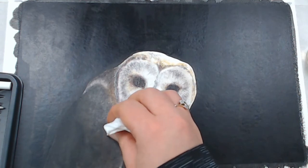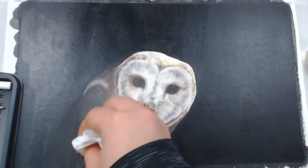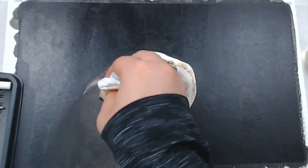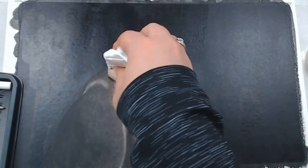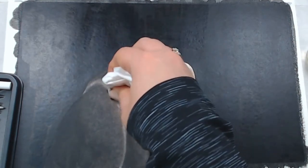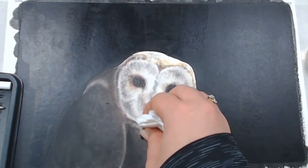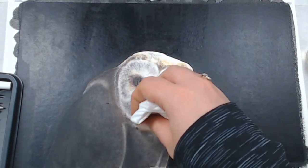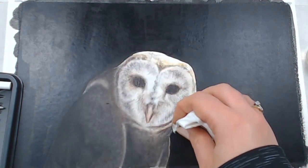Oh, in general, Joanna, I don't use the powder blender first. I just layer and then blend with the powder blender, and then spray with fixative, and layer, blend with powder blender, spray with fixative. So that's what I do. If I'm using the powder blender, I would use the textured fixative between layers.